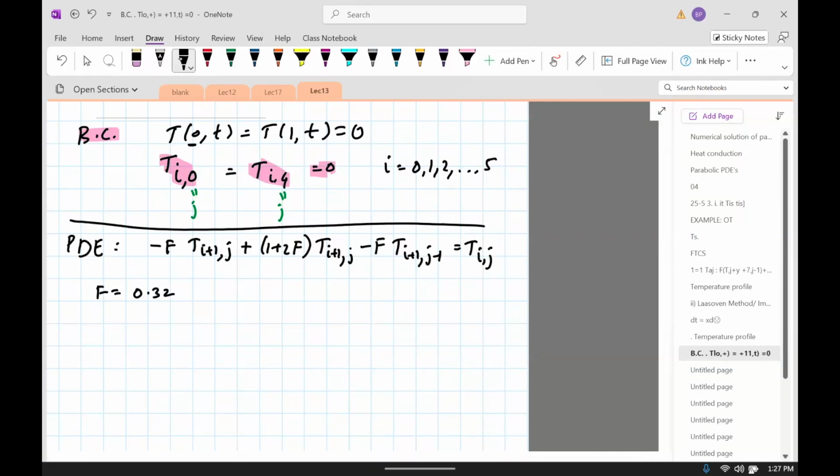In this particular case, let's just try to simplify as much as possible, because this will be an implicit method, and you'll see that it becomes pretty complex pretty quickly, so we don't want to deal with f's in our equation. So let's just write this down as a numeric equation. So 1 plus 2 times 0.32 is 1.64.